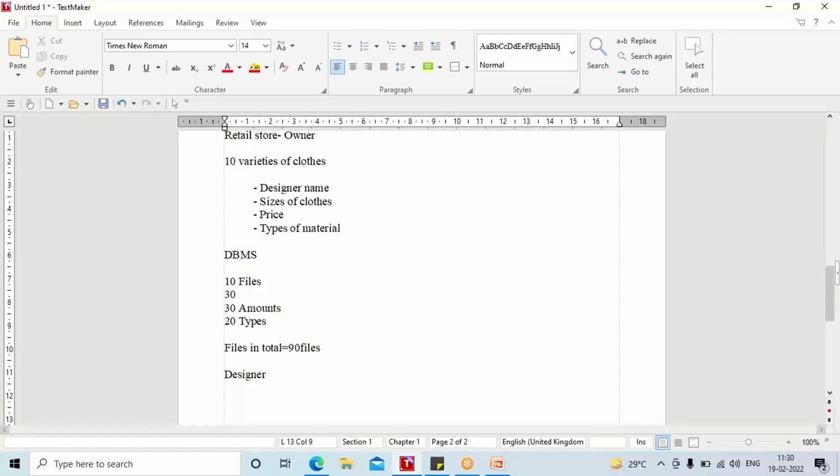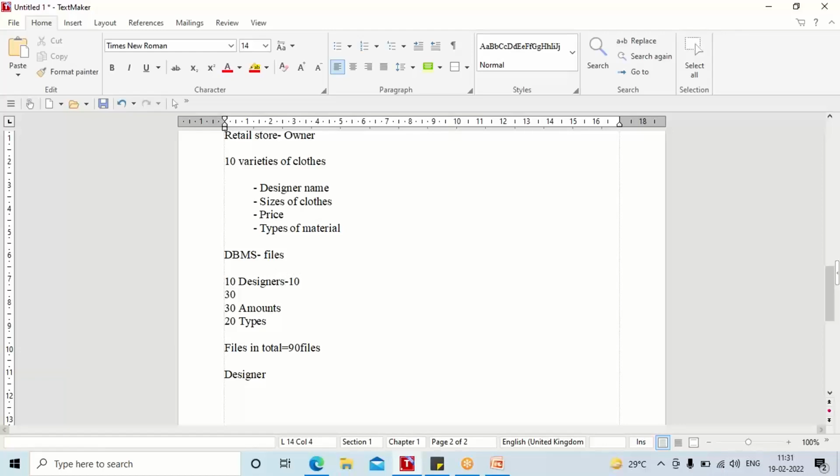See here, basically in DBMS, what's going to happen is every piece of data is recorded as a file. Please pay attention here, guys. Every data is put as a file. Now here, when I have 10 designers, how many designer files am I creating? 10 files.